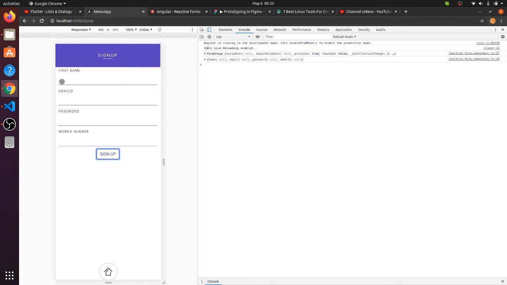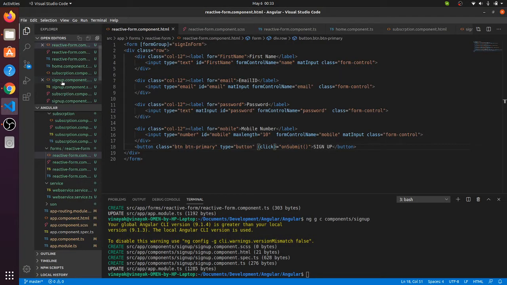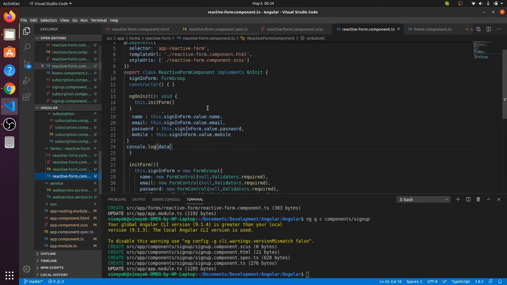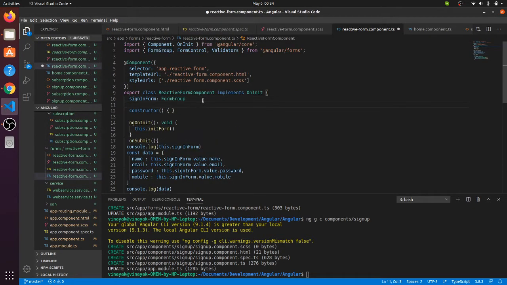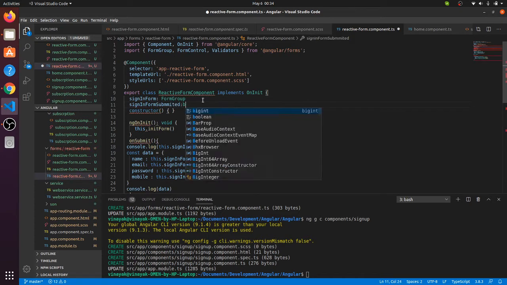So let's do the same thing and see how we can do it here. For that, we need to return the values, right? I'll just tell you what I'm talking about. I'll be creating a boolean called sign in form submitted, and I'll set it to false.